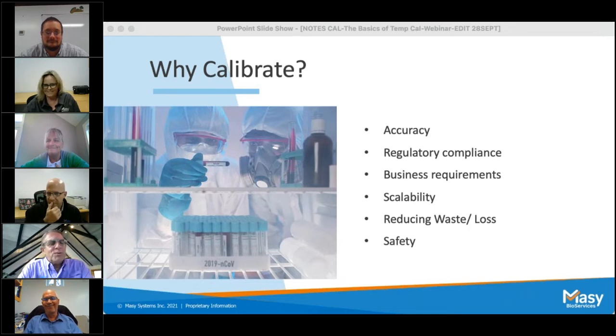One of the reasons we calibrate is interchangeability of components within a process. If you have two components that are calibrated, you can exchange them. If you have one that's calibrated and one that's not, you don't have confidence that one's going to work. The other is that calibration is an important factor for scalability. However, it's not common for R&D organizations, as they tend to allocate their funds for other purposes. A product in development with a sensitivity to temperature could have a devastating effect on effectiveness when the batch size increases from 500 mils to 20,000 liters.